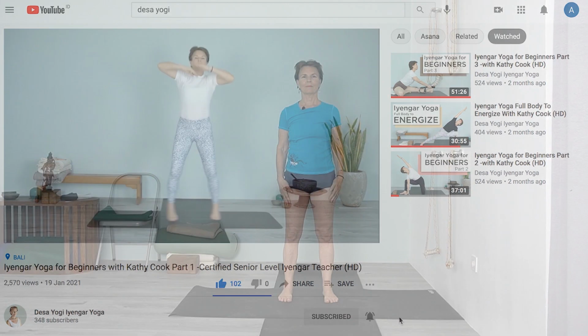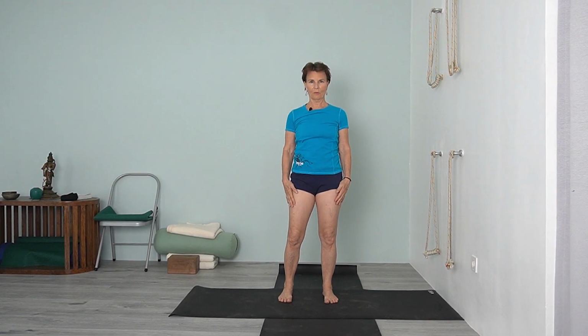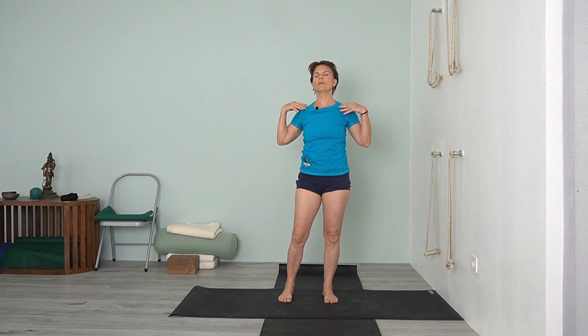Now let's get started. All right, so let's get started. We're going to focus on the neck and the shoulder tightness and releasing. So I have a really good candidate here that has tight neck and shoulders. So you want to come up?